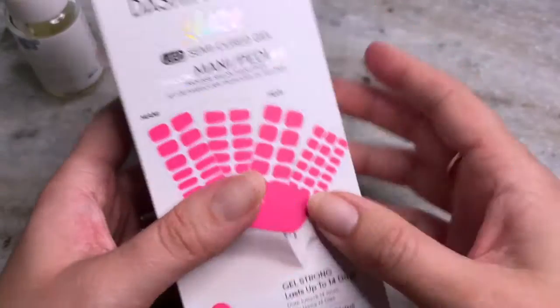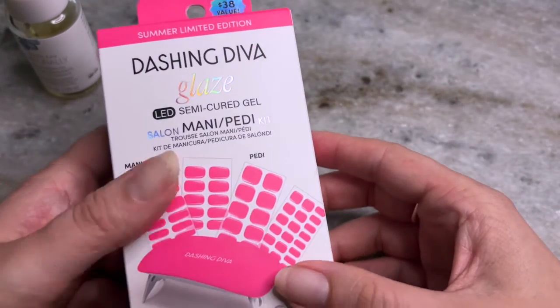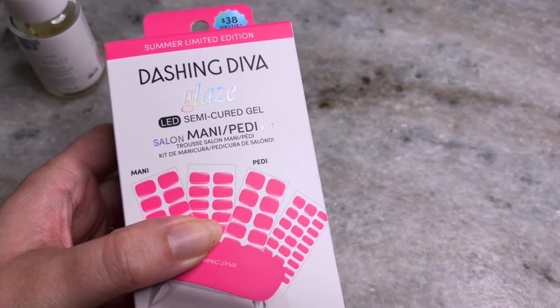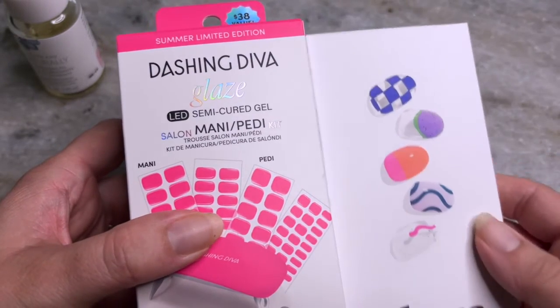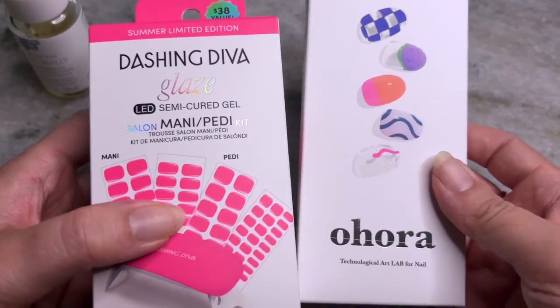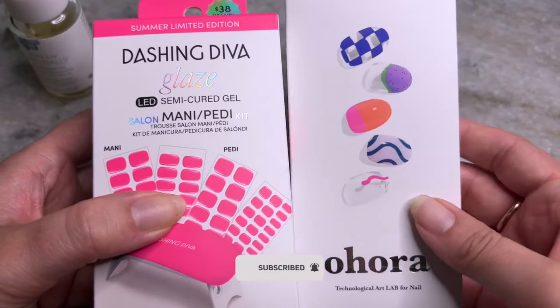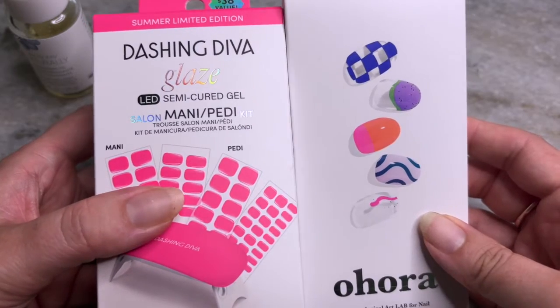I'm a huge fan of the Dashing Diva kit. I thought it was absolutely wonderful. I would 100% recommend it. The next one I'm going to be testing out is Ahura, and I'm really curious to see how it's going to compare. So stay tuned for that review between the two of these, and we'll see how they do.